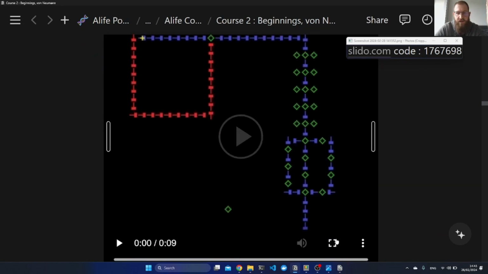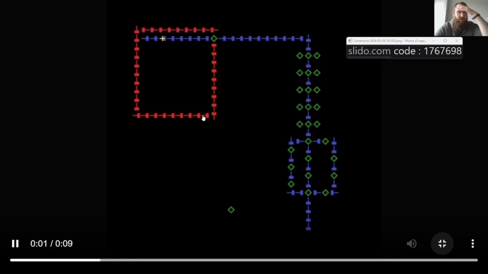So this is a lot to take in. Let's look at this, which showcases everything. So what do we have here? We start with a single excitation here, which will arrive at the confluent. The confluent will store it for one tick and then emit it in all directions. Here, only this arrow and this arrow will get excited because these two arrows are pointing towards the confluent. So the first excitation will go around here and then back to the confluent, but since it's an ST, it will kill it.